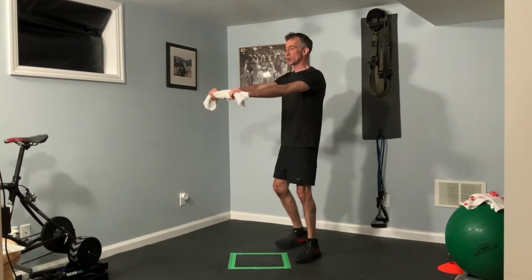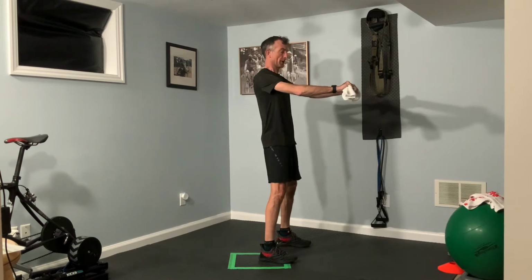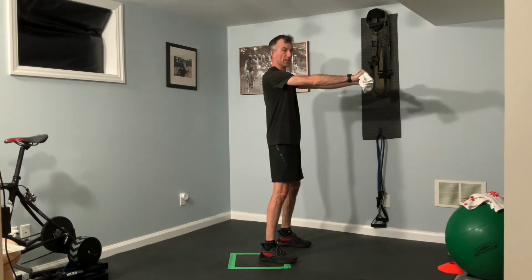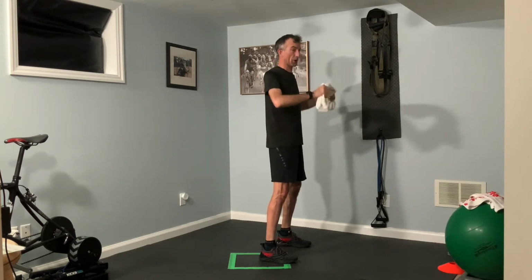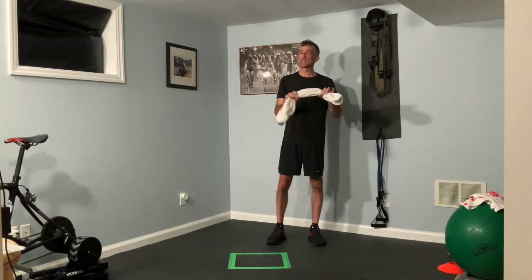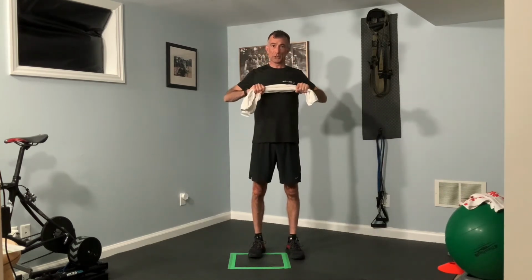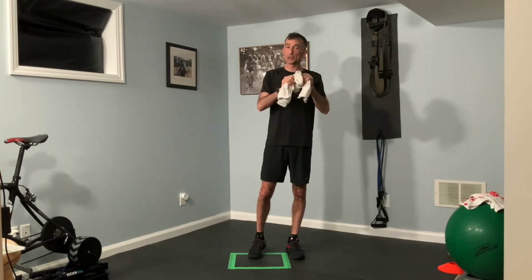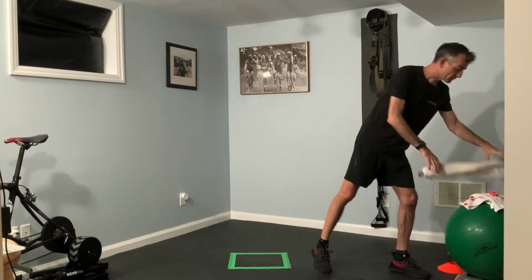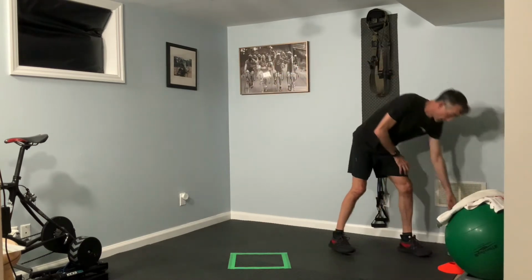So what we're looking at is just holding that. We're just trying to rip that towel apart, if you will. And we're just going to pull those hands in as slowly as we can, and we can just let them go out easily, and then pull them in again as we go. So just engaging our back muscles so that we have a little bit more resistance than if we were just pretending that we're pulling in. So just slowly trying to pull those hands in as you're putting tension or trying to pull on that towel, if you will.